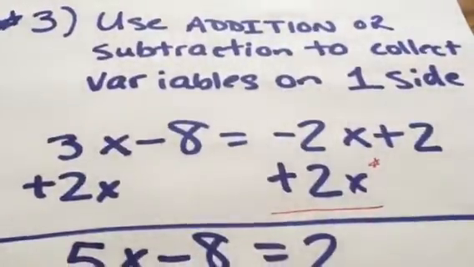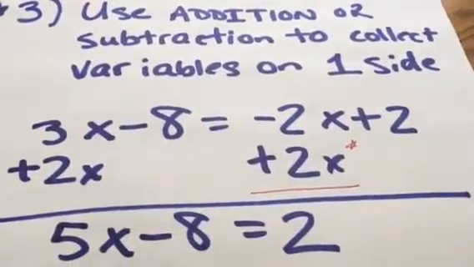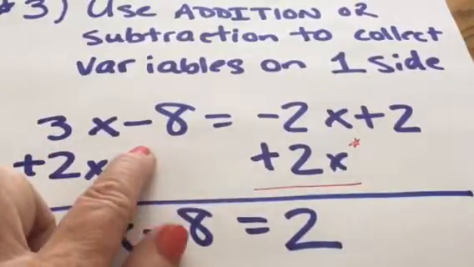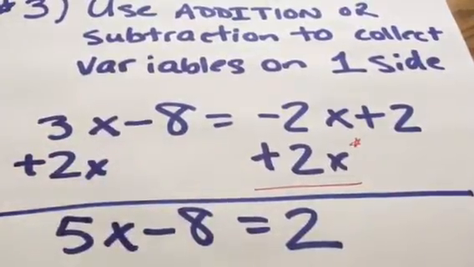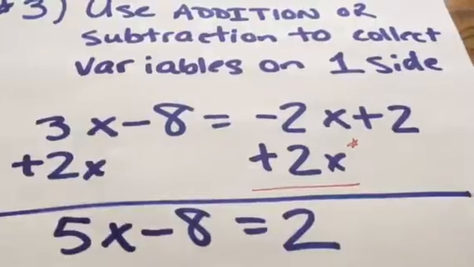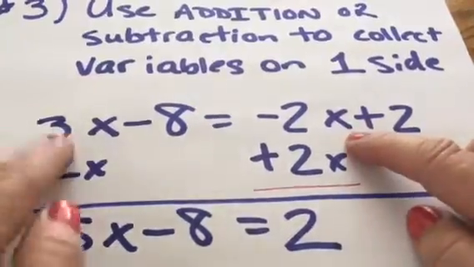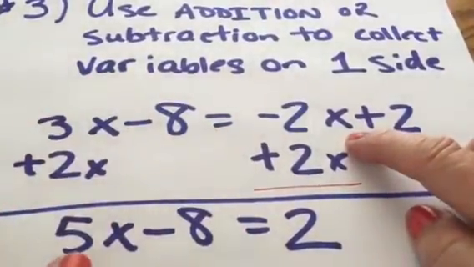So we're looking at this equation now: 3x minus 8 on the left, and negative 2x plus 2 on the right. There's an equal sign in between. It's a wall. We cannot push things across the equal sign or combine things across the equal sign. So we can't smush those two x terms together because this equal sign blocks it.